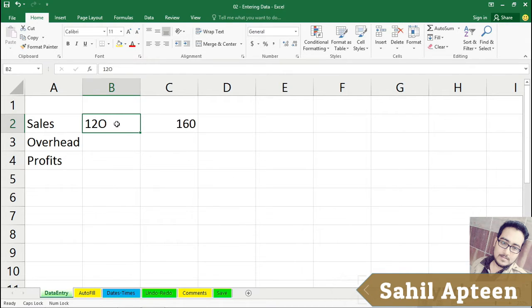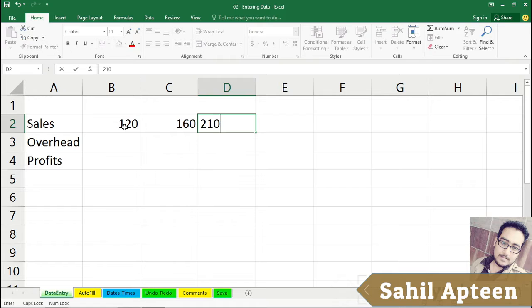How do I fix it? 120. And I'll tab to the right and tab to the right. So I'm going to fill this in with some numbers. Each time I'm going to be pressing tab as I fill in the remainder of the cells here across for 6 different months. Let's say the first 6 months for this business here.